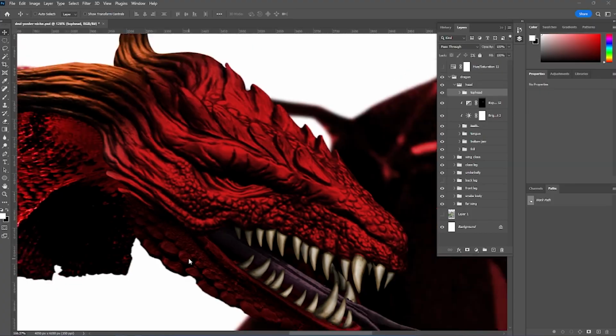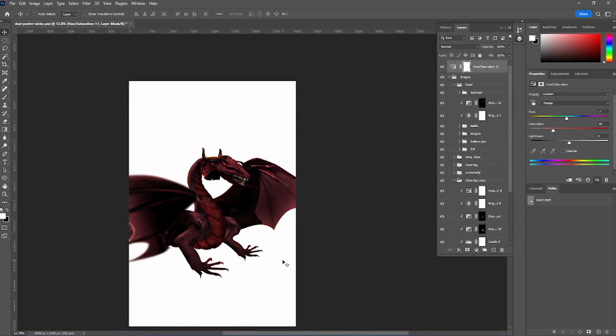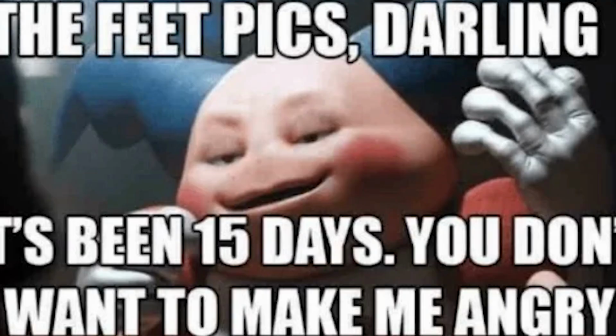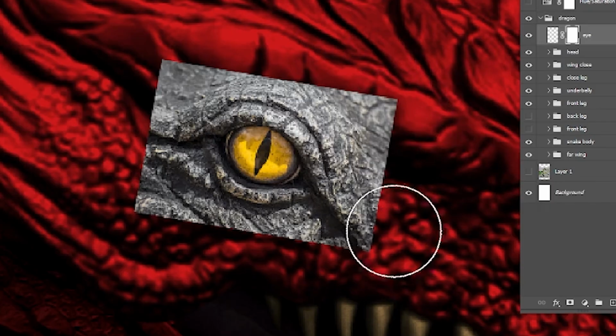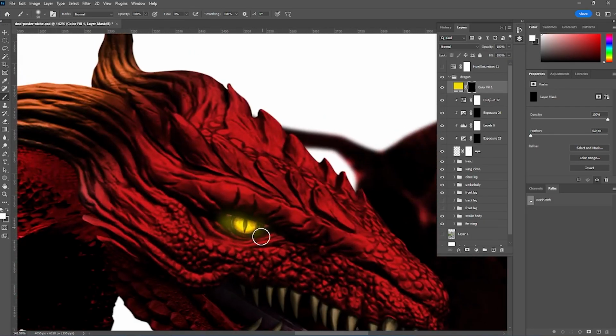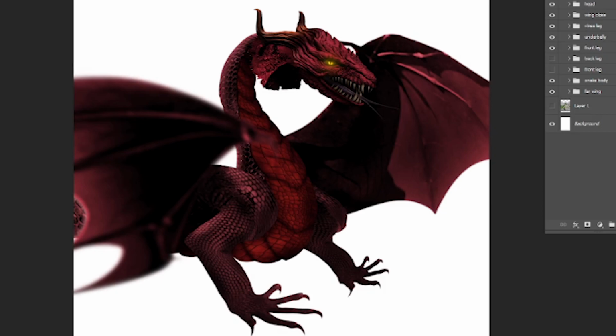I added highlights and shadows to the back, and then I repeated this for the legs and the wings, and the feet looked really off and I couldn't get it to look right, and I was honestly a bit tired at this point, and I decided to hide it because, you know, no feet for free, am I right? Now that I have the dragon almost complete, I decided to add a striking yellow eye with a little bit of glow just to finalize the dragon, and it is done.